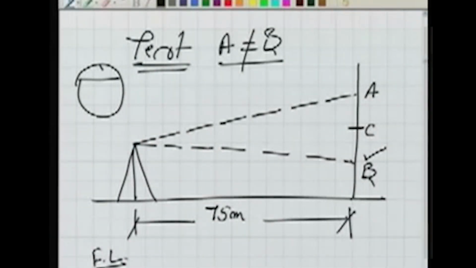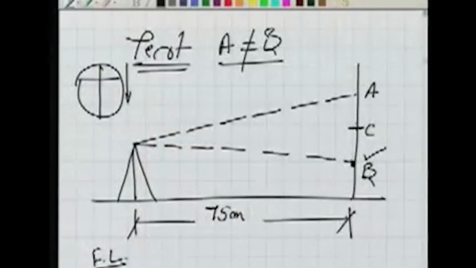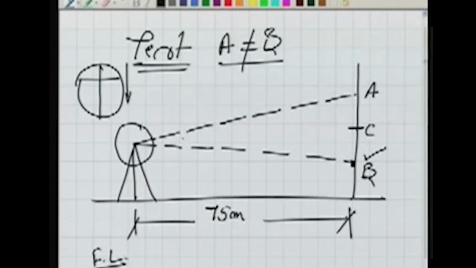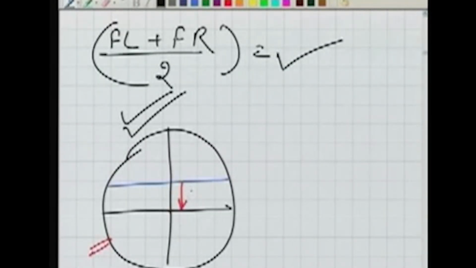because the cross wires have shifted like this, I want to move this entire diaphragm up and down. By moving it, let's say right now we are bisecting B, but we want to bisect C, I move the diaphragm at the theodolite so that I now bisect C. So what is happening? I am basically moving my cross, this blue line, to its original position.